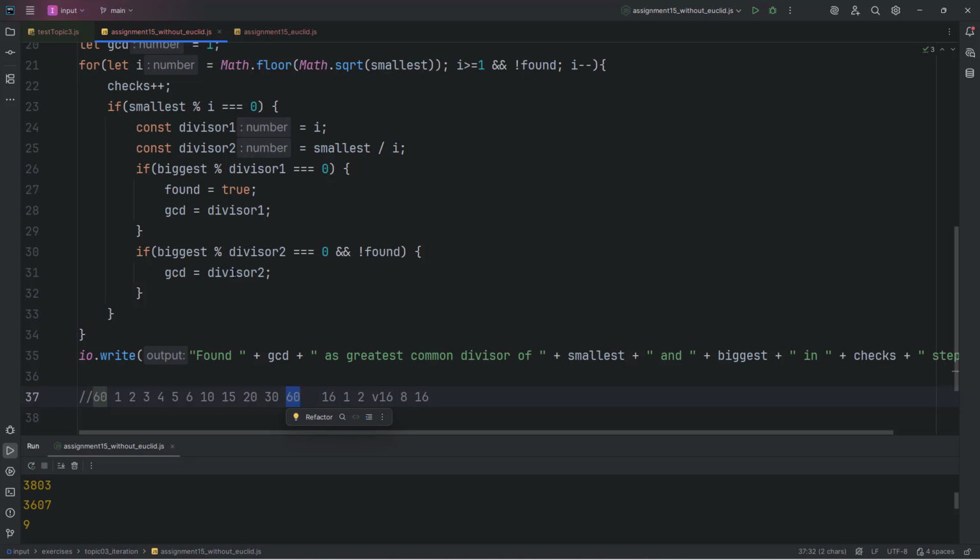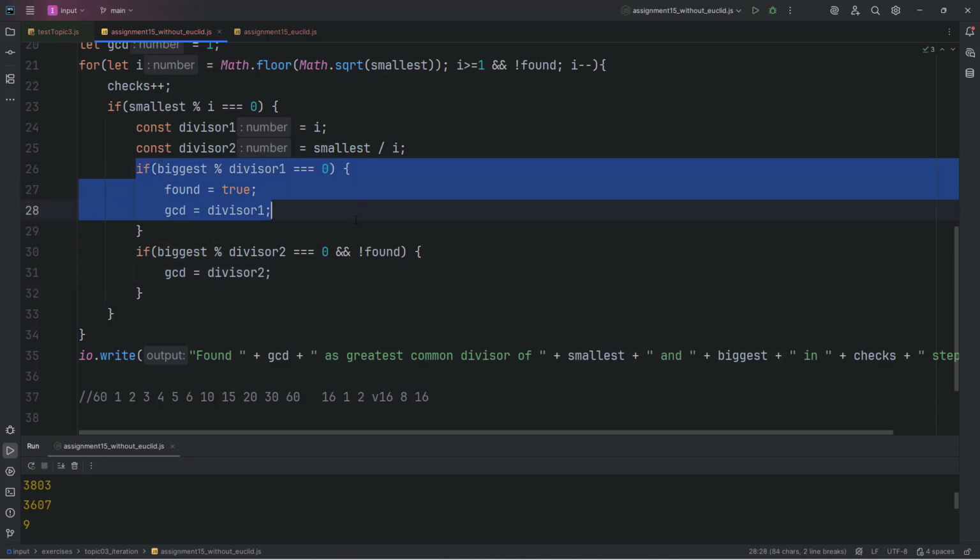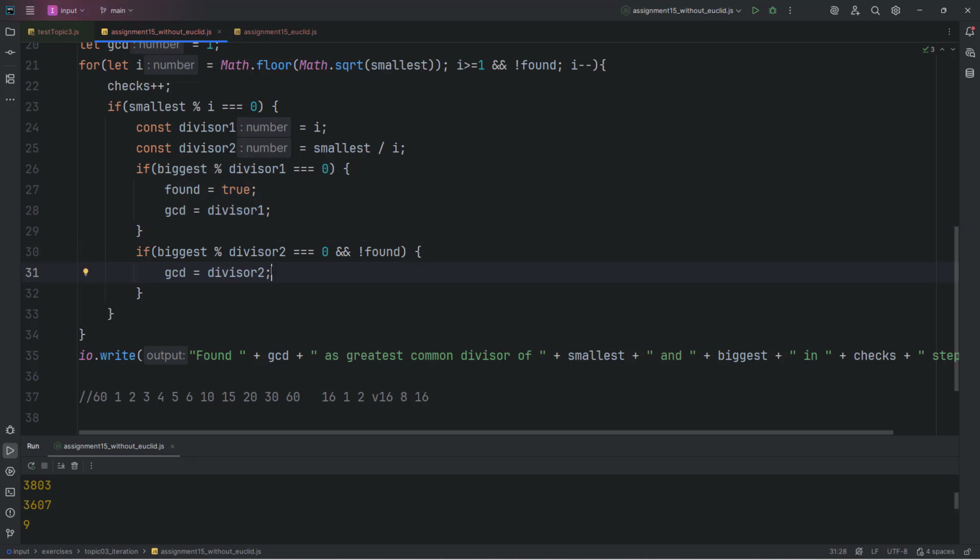Okay, so let's try and make sense out of this. This is probably going wrong because I'm not sure that divisor 2 will be the GCD in any case. Okay, so we have to think about this. But at least if I found this, then I have found the GCD, and the GCD is that divisor. Okay, I could say if I haven't found it, I can always say that the GCD will be divisor 2, but it might be that I have found a bigger one, because if I'm coming with divisor 1 from behind, then divisor 2 will increase and will be even bigger.